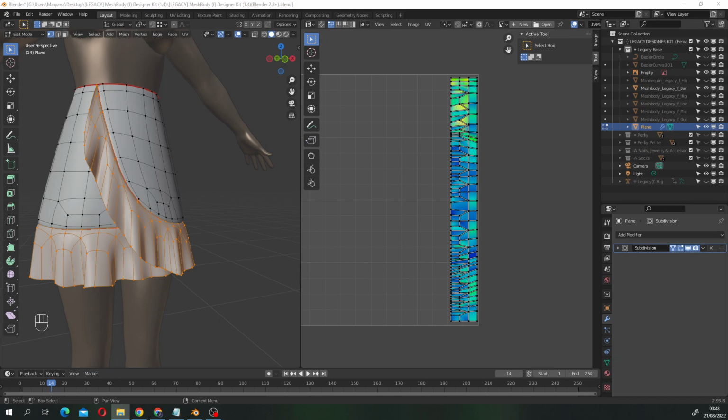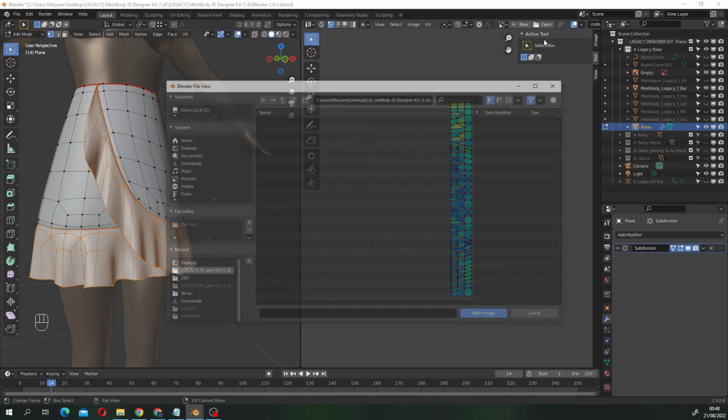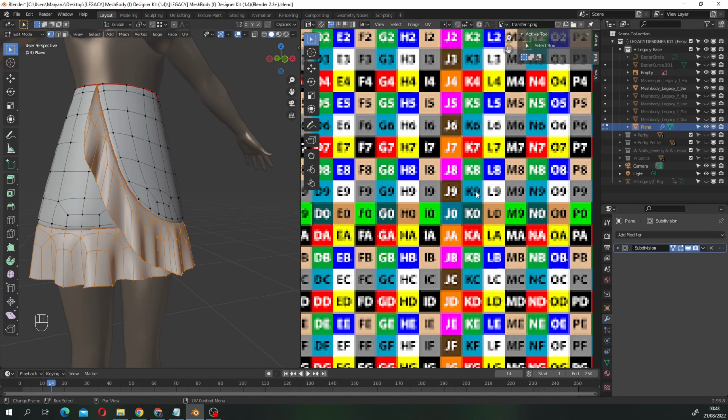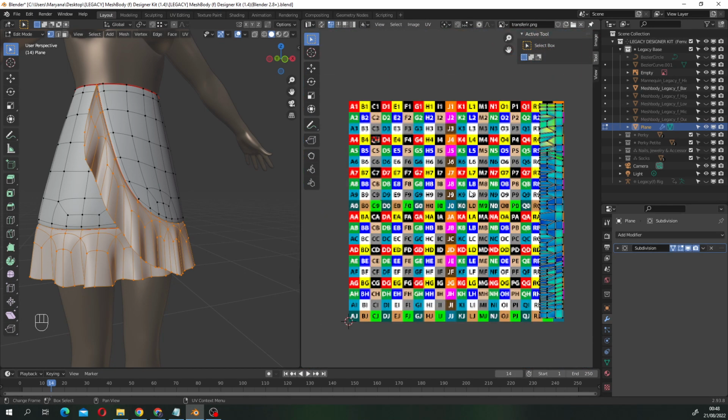Okay, now let's open and let's go to desktop. Ah, this image. Not good. Not good. Not good. Okay, let me find another one, because I was hoping this one would be a good one, but it's not.